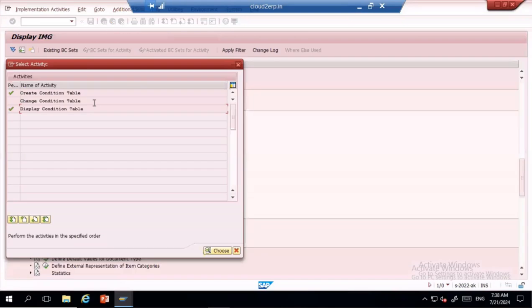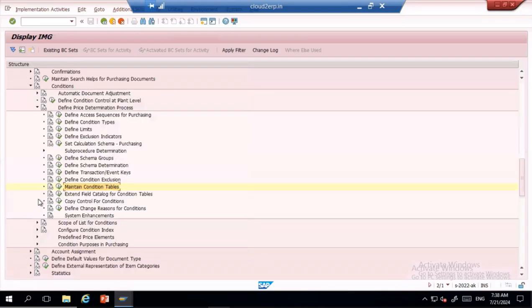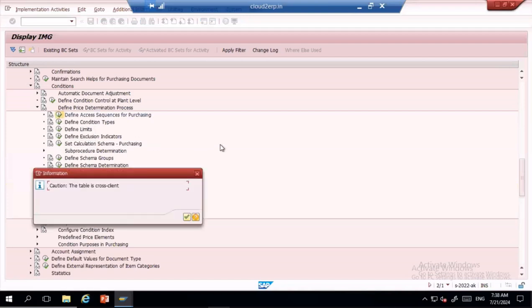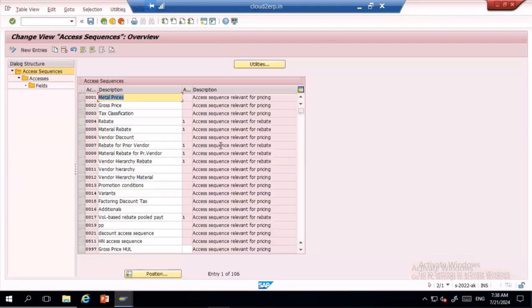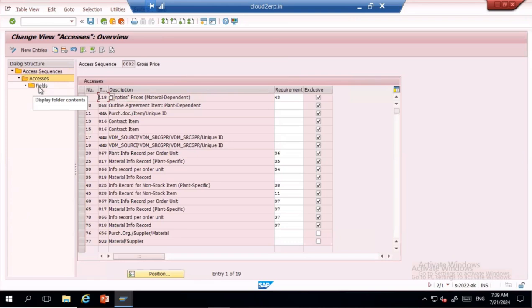Now I go to the access sequence. Okay, in the access sequence, this is very, very important, 0002. And you need to use this as standard because the fields what we are using here, let me see, here you have 503 also.